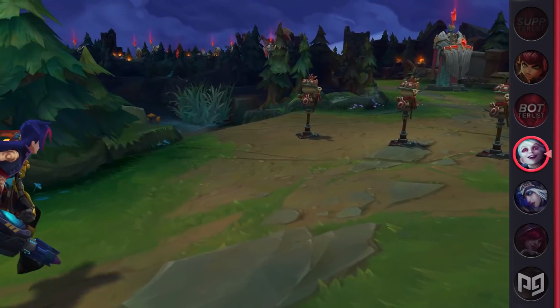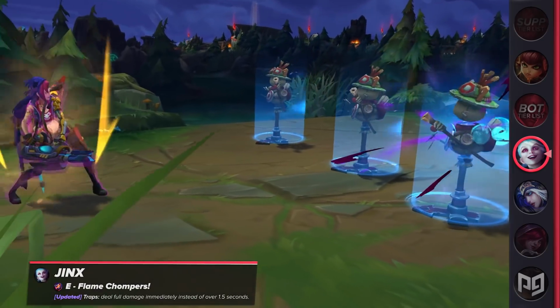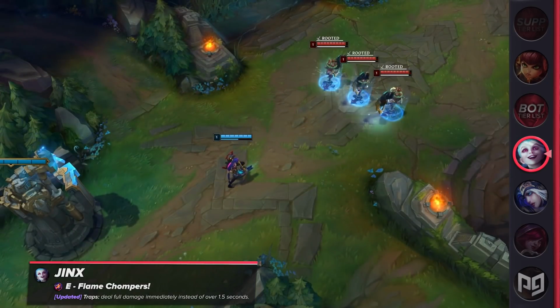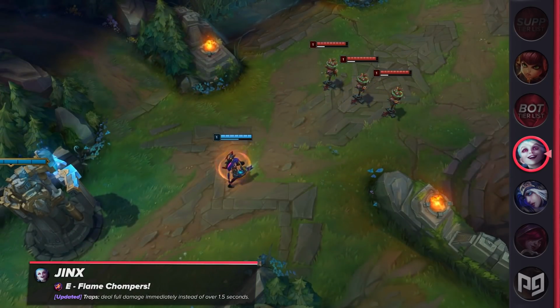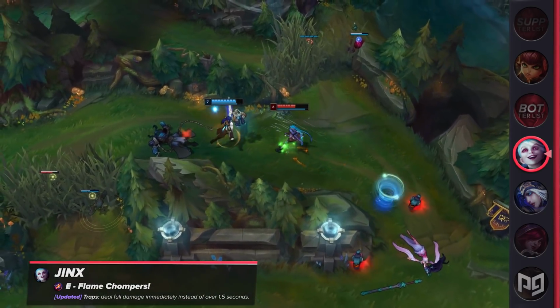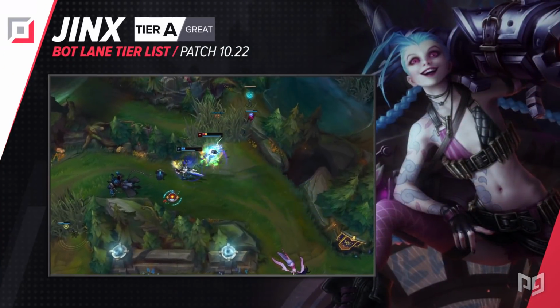And finally, Jinx got a buff. A small one though. Her traps now deal full damage immediately, instead of dealing damage over 1.5 seconds. Overall, it's just a quality of life buff, but it is a buff nonetheless, because the damage output comes out faster now. Getting hit by her traps will feel that much more punishing now. Jinx will also remain in the A tier for now.